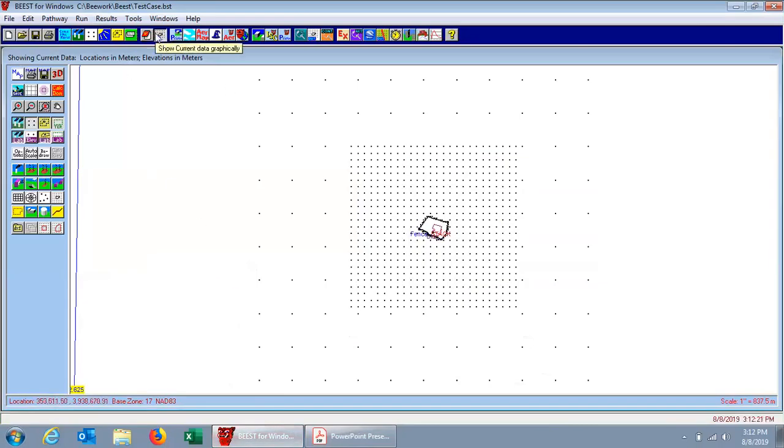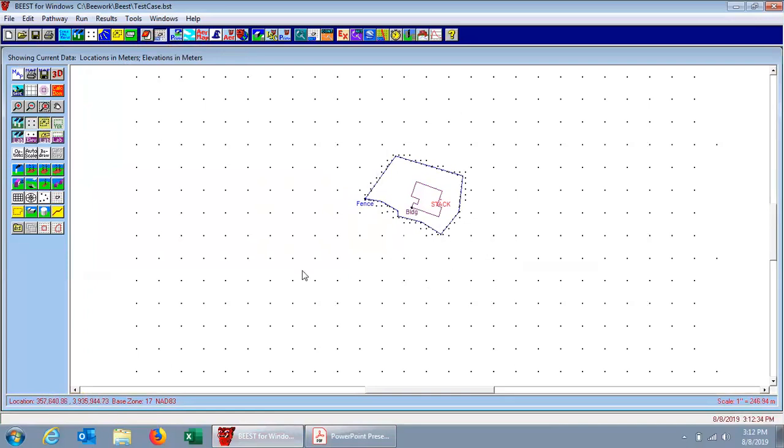when I click this button to view the current data graphically, which is the inputs, there is now a new button on the toolbar on the left side. So you have this draw rectangle to delete button as you had before. Now you also have a new button to draw a polygon. So I'm going to go ahead and click that button and draw a multi-sided polygon.